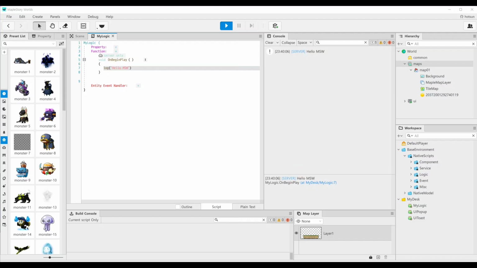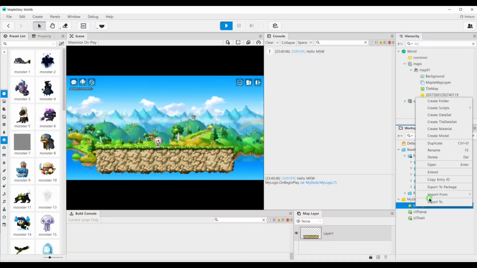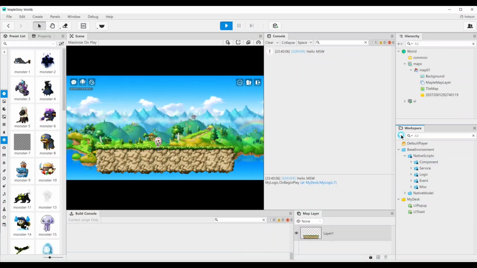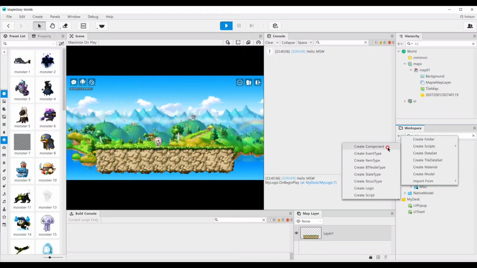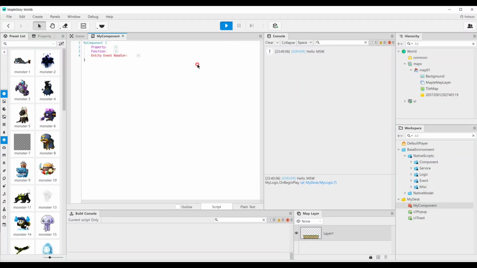And now that we've seen what logics are, let's move on to components. Here, I'm going to delete this, add a new component. I'm going to name it my component. Okay, so it looks slightly similar to logic, but somewhat different.